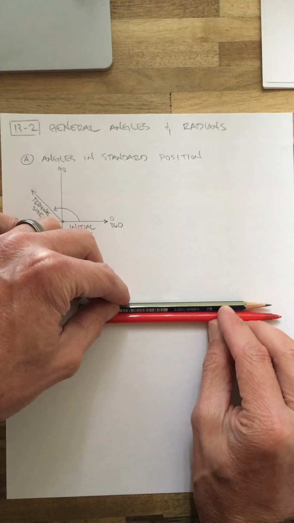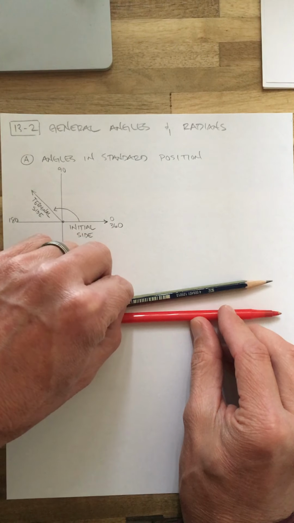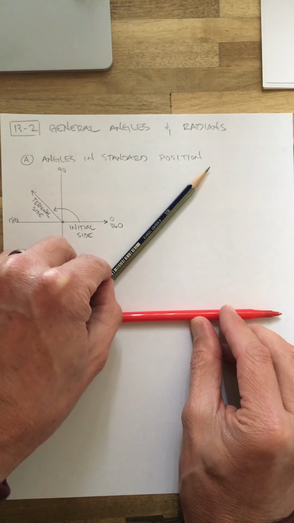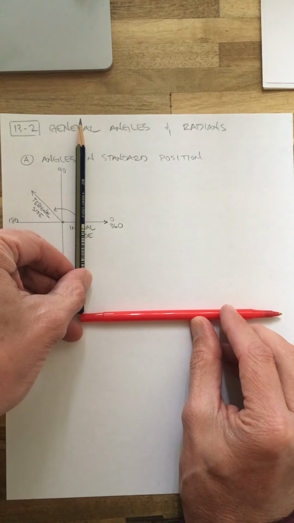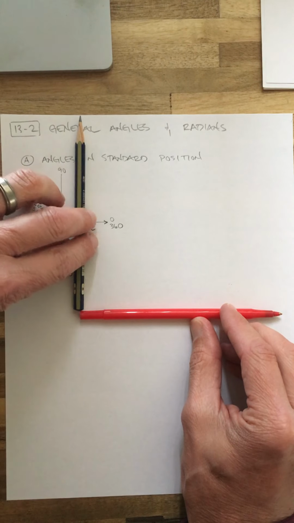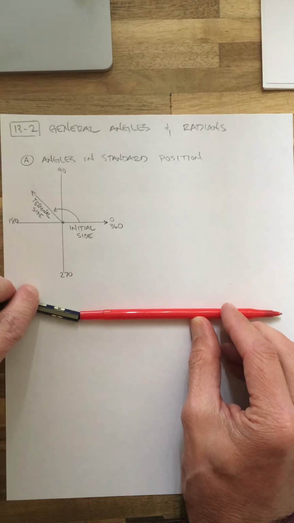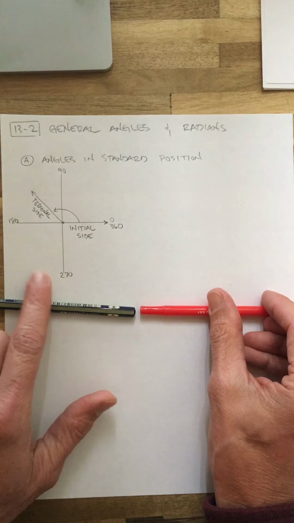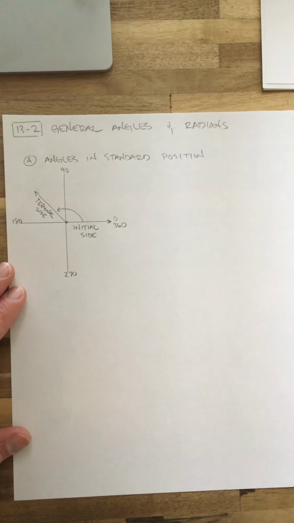So here we have a closed angle. The measure of this angle, it's closed, is 0 degrees, okay? But then as I open it, look at this, I'm opening it. There's maybe about 30 degrees right about there, 45 degrees, 60 degrees, and then here's 90 degrees, right? And so again, this is my initial side and this is my terminal side. And then I could keep opening it. So there's about 135 degrees, and then I open it all the way to a straight line and there's 180 degrees. Still I have my initial side and my terminal side. All right, so that's basically how angles are in standard position.